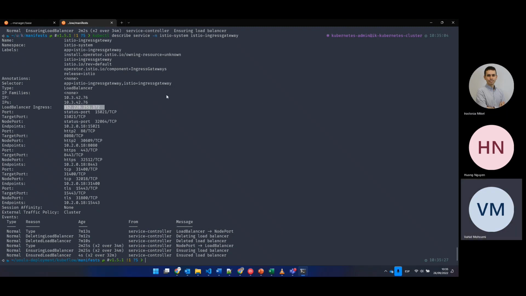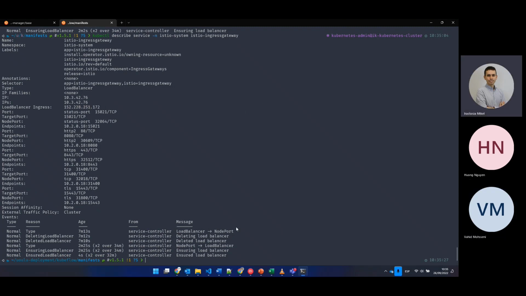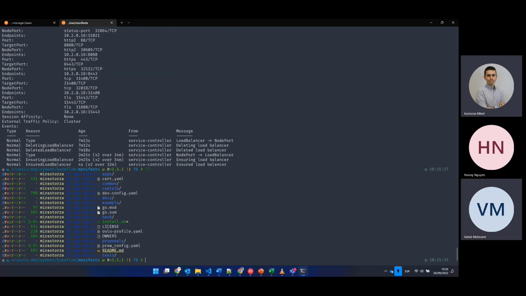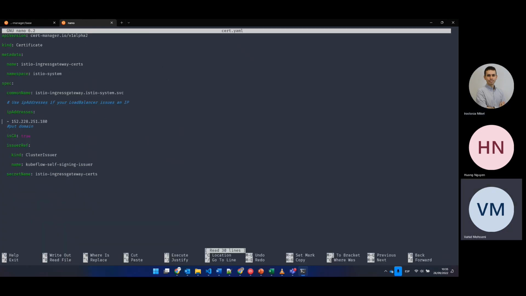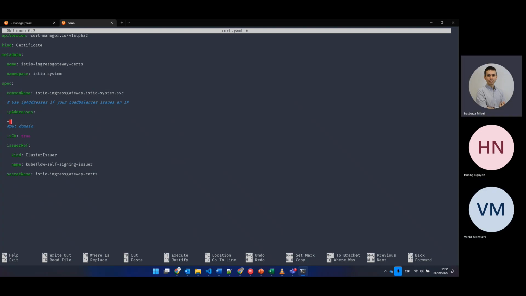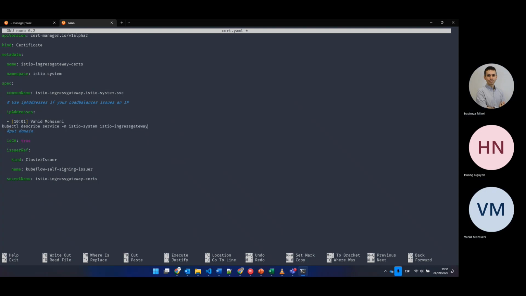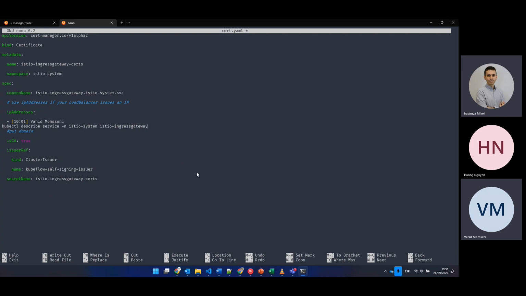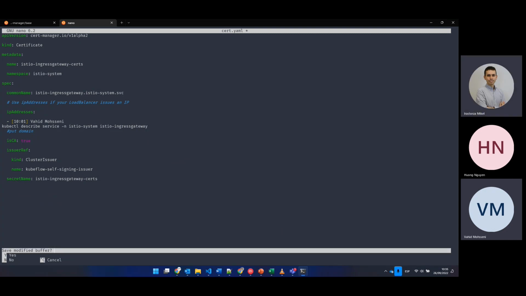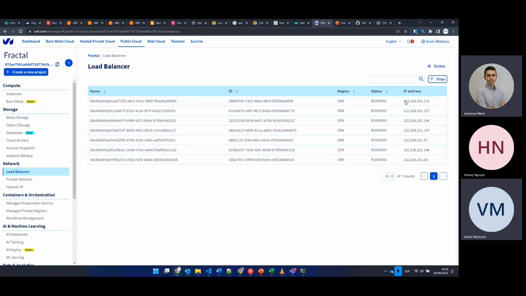Okay. So now I should go... Oh, which was the file? Yes, cert.yaml. And change that IP address, like this one. You already sent me in the chat.